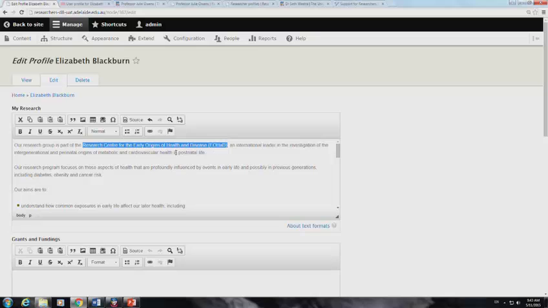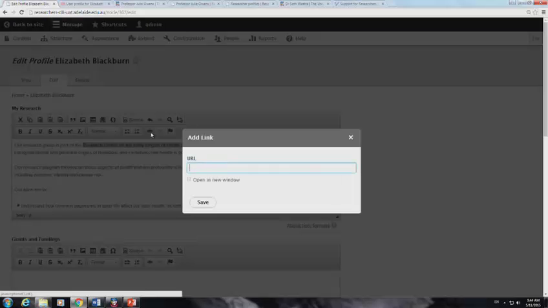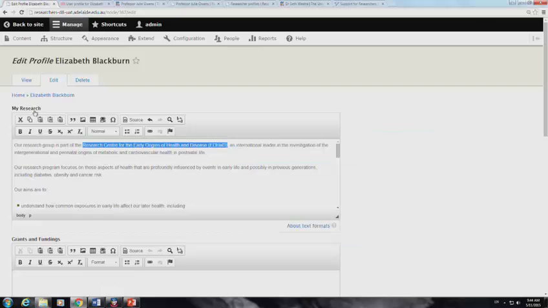What we can also do is, we've got here Research Centre, for example, that has a website that you want to link to. Got a little link button here. Let's click that and you can add in a hyperlink as well. I would advise you to have that always open in a new window, so that if someone's looking at it, your research profile is still open in that tab.